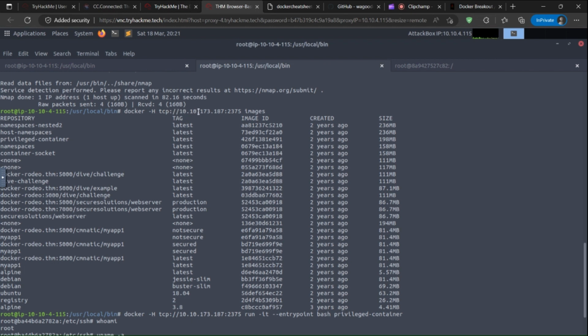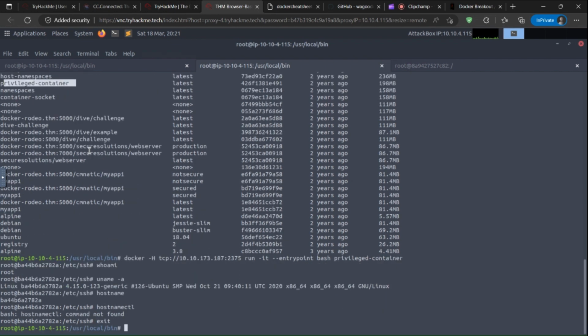And then I ran a couple of commands from the instruction, docker -H tcp, and then the address of the target to list images. So we are here listing Docker images available on the target. See, there's a lot more container images available on the target. We managed to list them. For example, we see here listed privileged container, and then I tried, as mentioned in the instruction, to run a couple of commands on the target, and with that I finished that part.